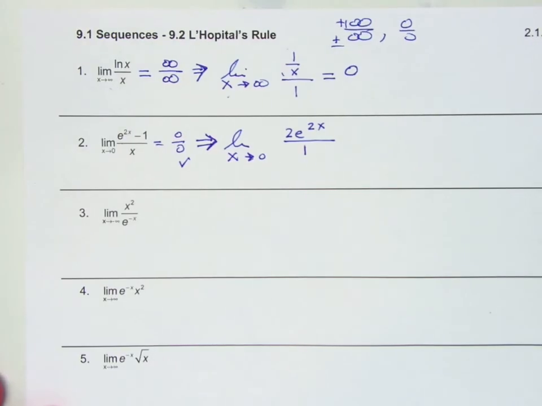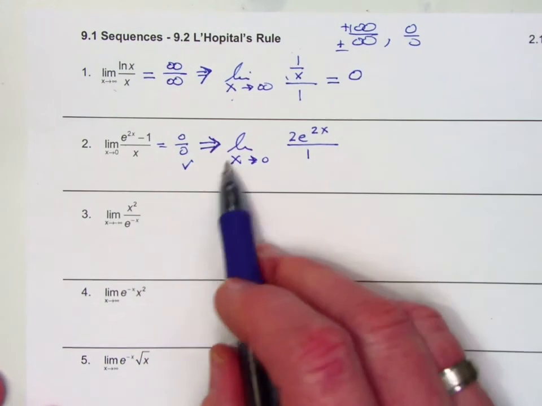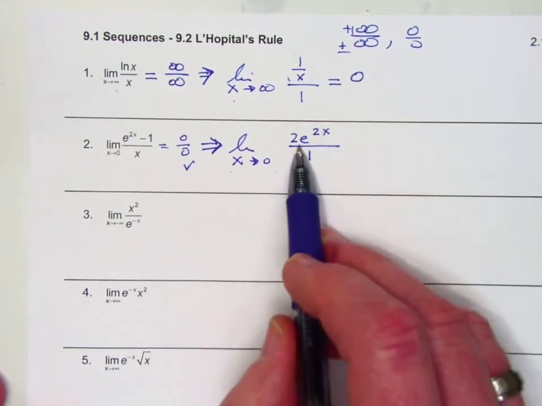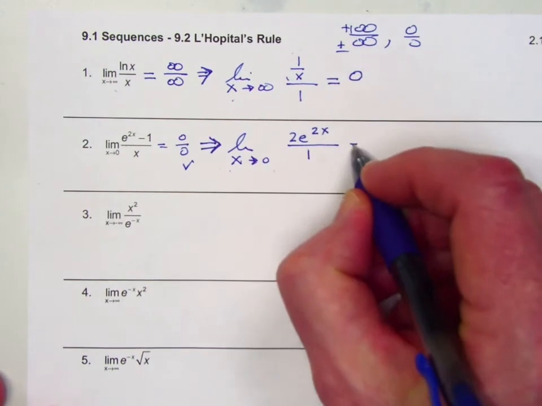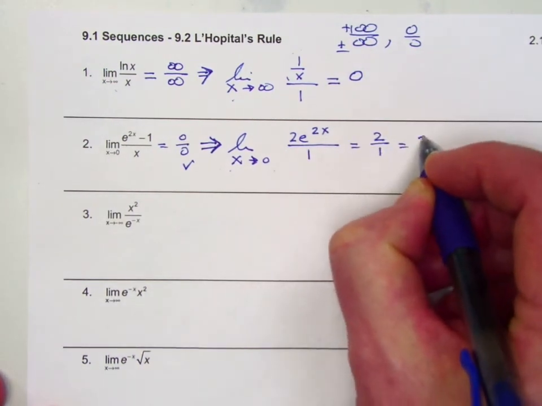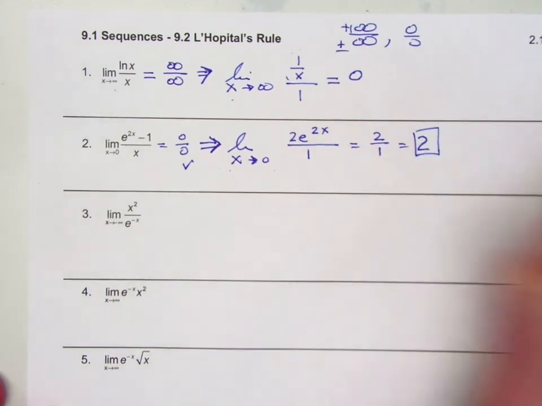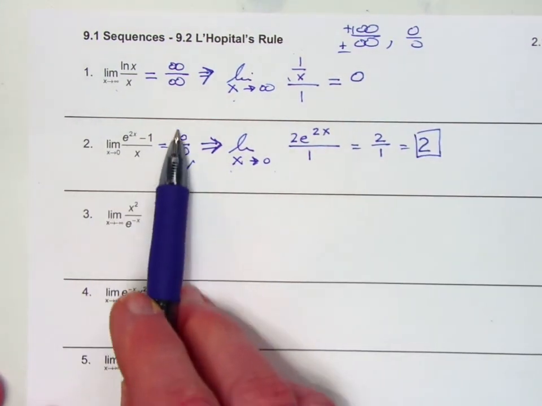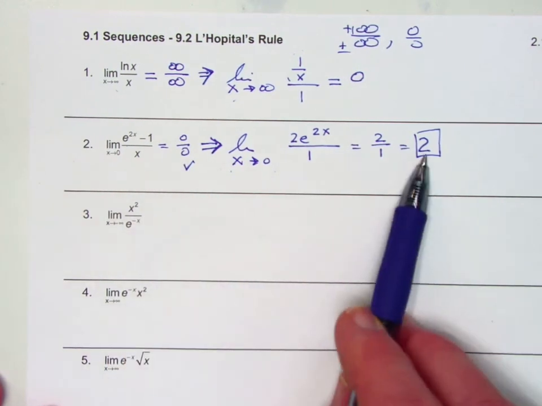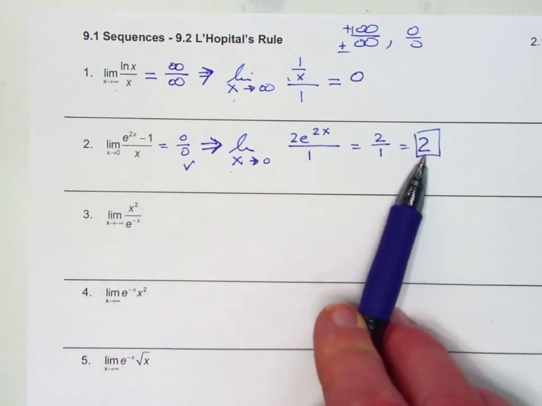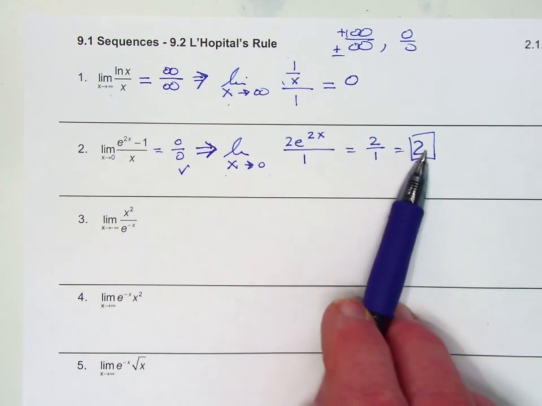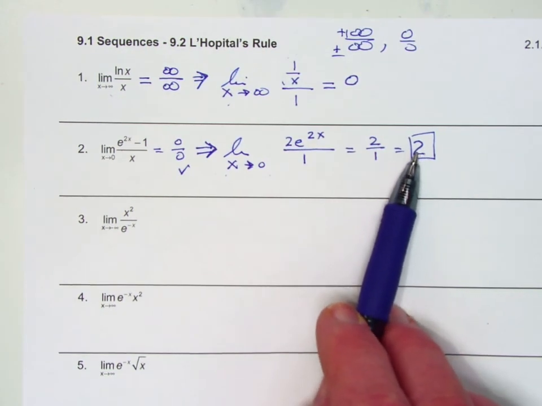Okay, so now if I take the limit as x approaches 0 of the top here, well, if I substitute in 0 there, I'm going to get 2. And what do I get on the bottom? 1. So what is that limit actually equal to? It is 2. So we had 0 over 0, which normally we think of as indeterminate, but when I applied L'Hopital's rule, we were able to determine that its limit is actually 2. Because I started looking downstream at how their limits are changing relative to each other.